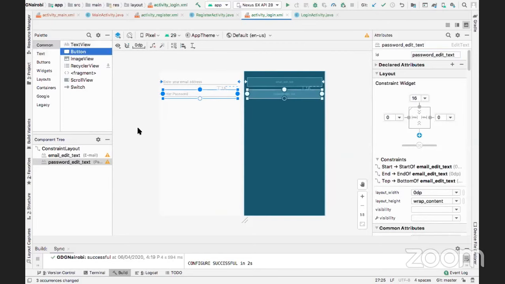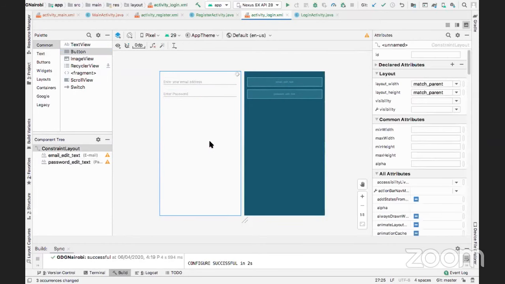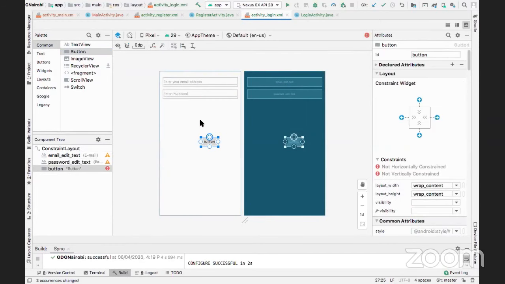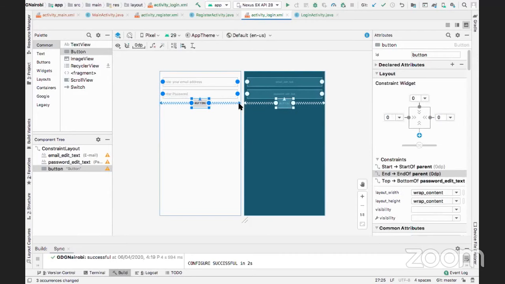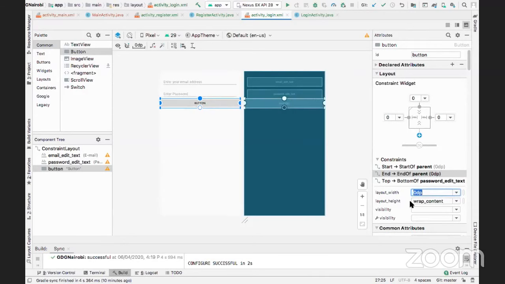Okay, so the last view we need is a button. We're going to need a button, so we can also drag that here. Okay, just to make it fill the whole screen again, 0 dp, and set up some margin.